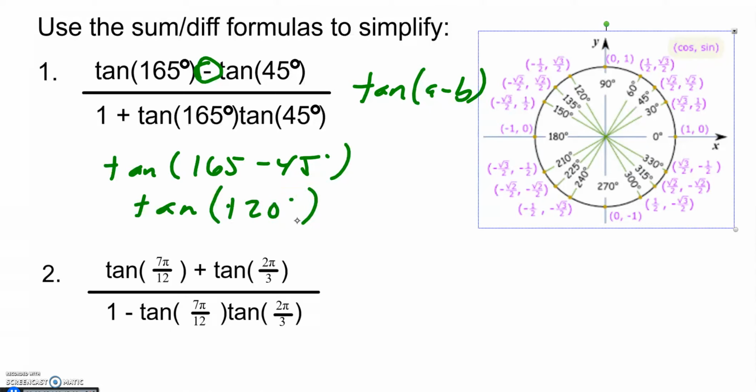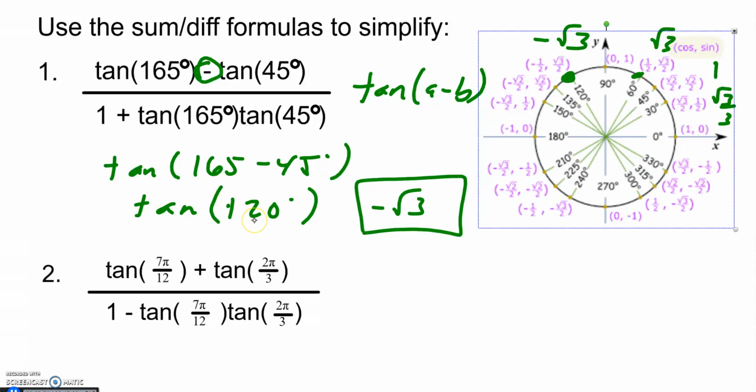Now the tangent of 120 degrees, again just as a reminder, the tangent of any 30-based angle is root 3 over 3, the tangent of 45-degree angles is 1, and the tangent of any 60-degree based angle is root 3. So we're dealing with this position. It means I have a root 3 here, but tangent is negative in this quadrant. So my answer is really negative root 3, because that is the tangent value at that angle.